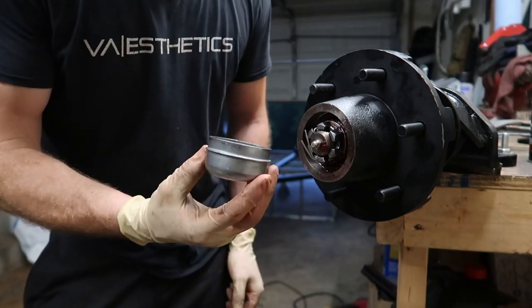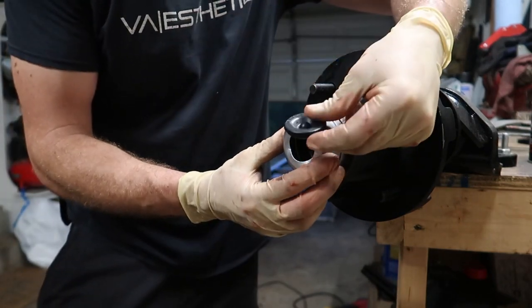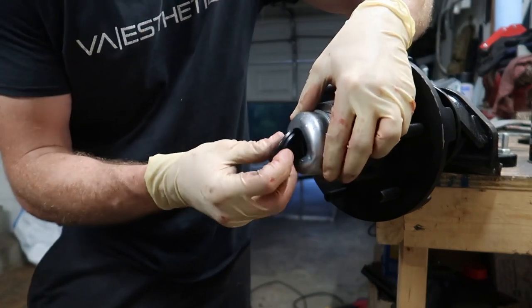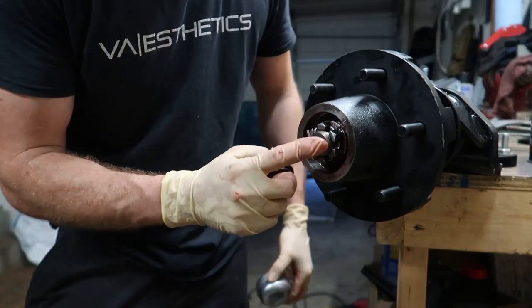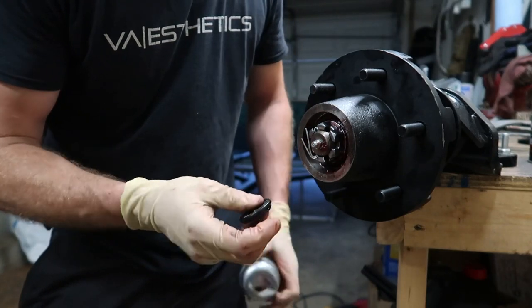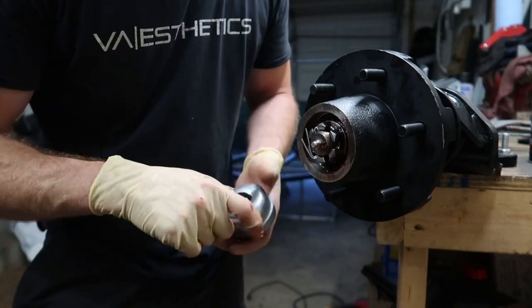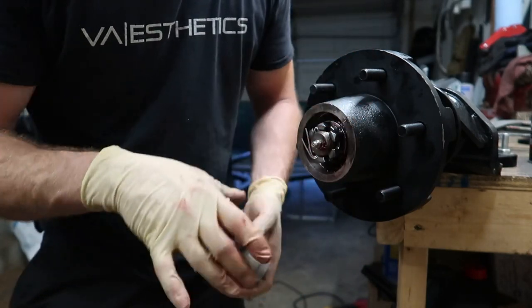At this point, pretty much all that's left is to put your grease cap on and then the little rubber access cap that gives you access to your grease fitting, so you can do maintenance on the bearing right on the trailer. Super easy — just pop the rubber cap and grease it. I'm not going to put this on yet as I want to get it on the trailer and confirm everything is adjusted correctly first.